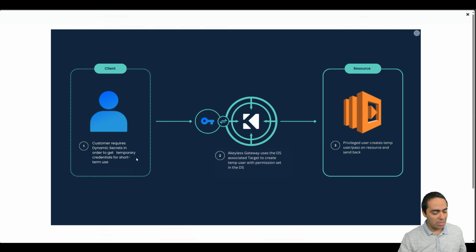So this client will access their Akeyless gateway using whatever authentication method that they have. And then from here, the Akeyless gateway is going to create the necessary credentials on the target machine. Again, it could be AWS, Azure, a database, and then it will respond back giving the user temporary credentials with a time to live. And after the TTL expires, then Akeyless is going to go out and delete those credentials. So once again, these are short-lived, and you don't have to worry about rotating them in a sense because they'll expire once the TTL expires.